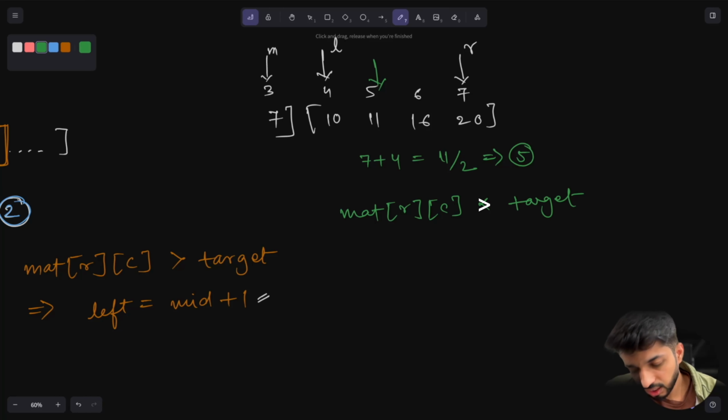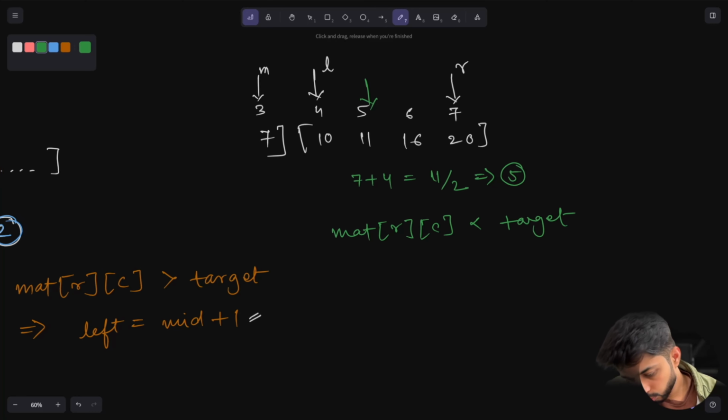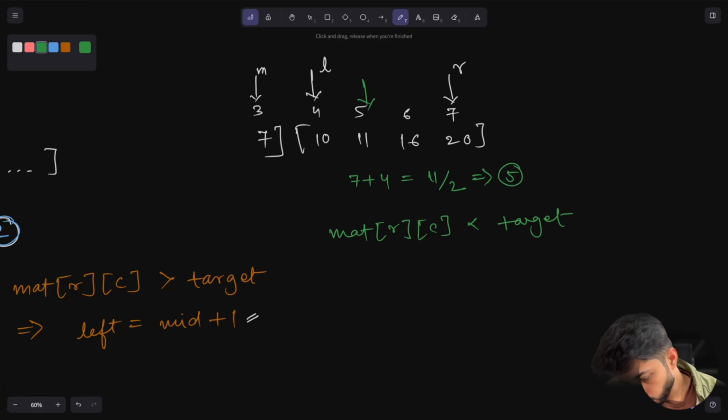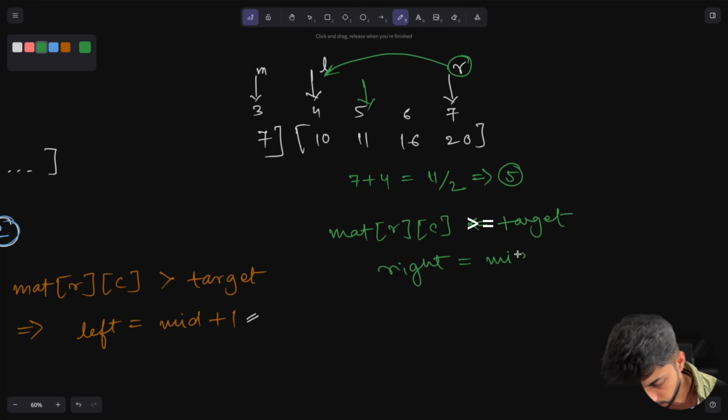If less than target, then we are going to move our right pointer to mid minus 1. But if it is equal, can we move our right pointer to mid only? Yes, because instead of moving there, we can solve this in just two conditions. You can move your right pointer to mid only.